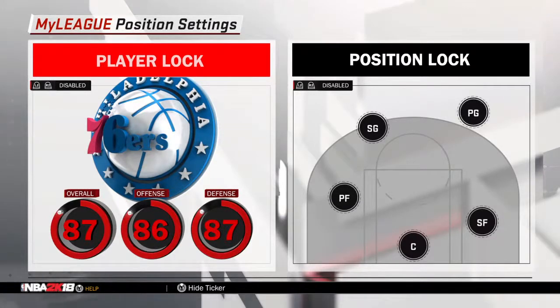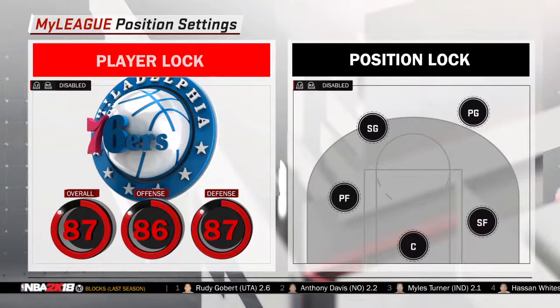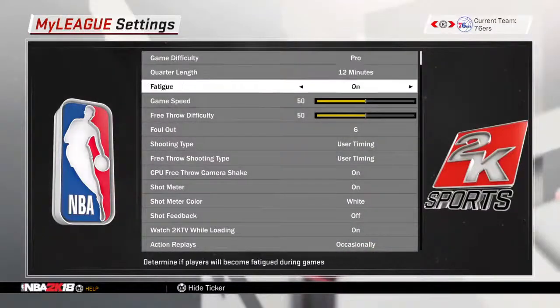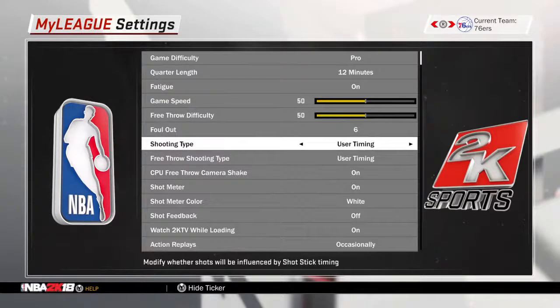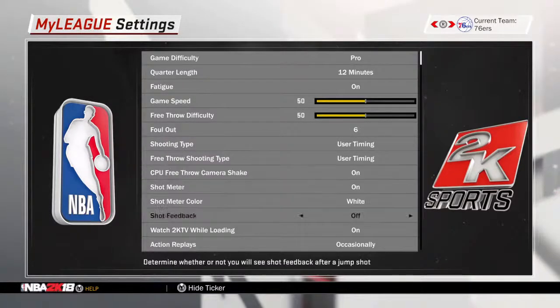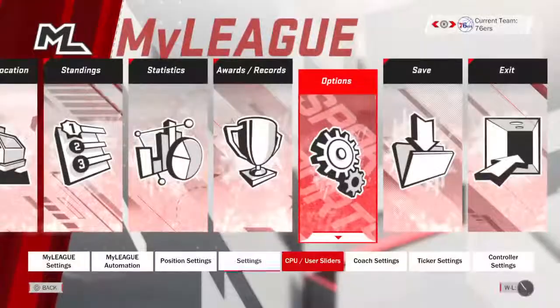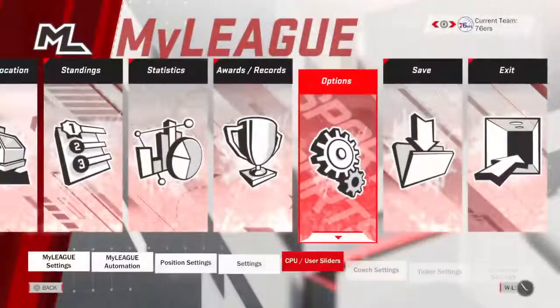We're using 2K's position settings, not doing all that research through Basketball Reference to find who played what position and for how long. That's just too lengthy of a process. Just use 2K because they know what they played that year. Settings. This is more about game, and the settings are going to be traditional basketball. We're not even playing these games, so this stuff doesn't really matter. Sliders won't matter unless we're playing the game.